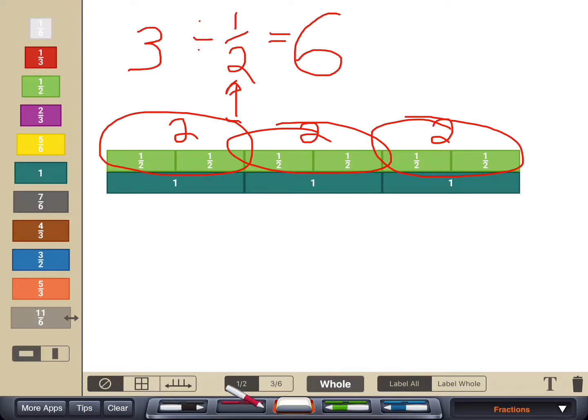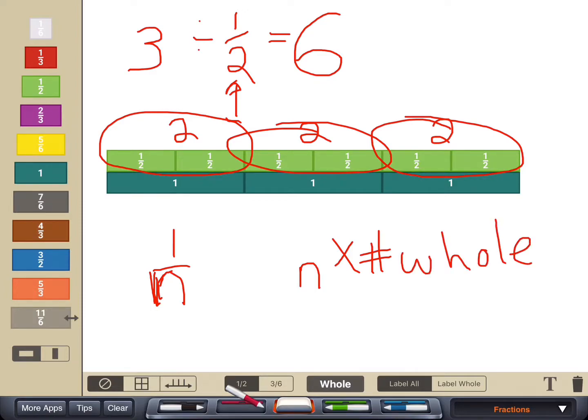So if we have n equal parts, so if our fraction says 1 over n, that's a unit fraction, so n is telling us how many equal parts the whole, one whole, has been divided into. It seems reasonable and correct that in order to determine the number of those parts, we would take the number of pieces that the whole has been divided into and multiply by the number of wholes. So that explains why we're multiplying by the denominator, because the denominator is the number of parts in one whole.